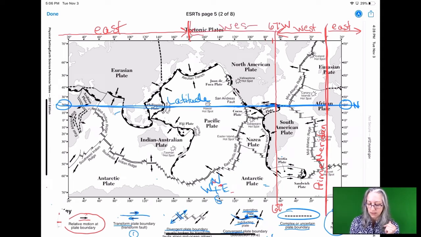Okay. This is a weird map this way, and the reason it's set up is because they wanted to have the entire Pacific plate in the middle of the map and not offset, so they had to shift everything to the right. That's why it's set up this way. So hopefully that makes sense. Hopefully this helps you, and good luck.